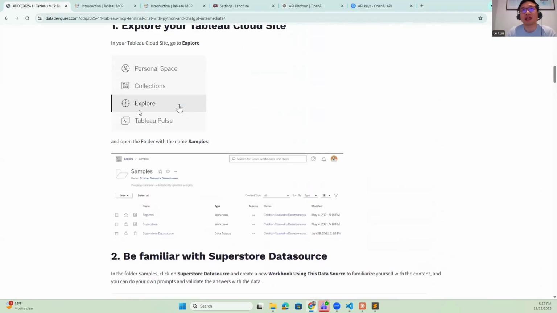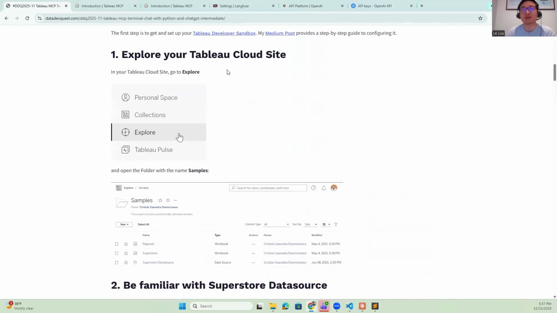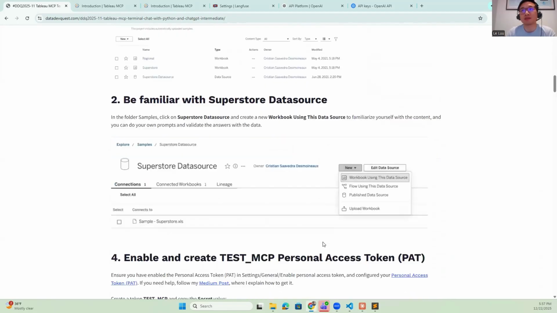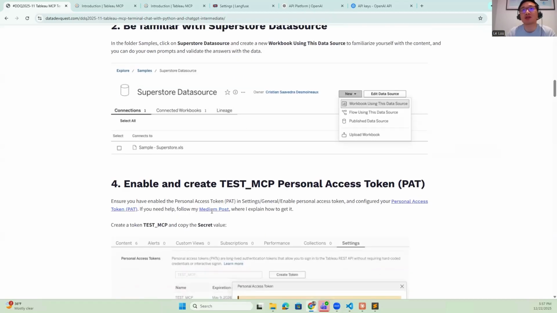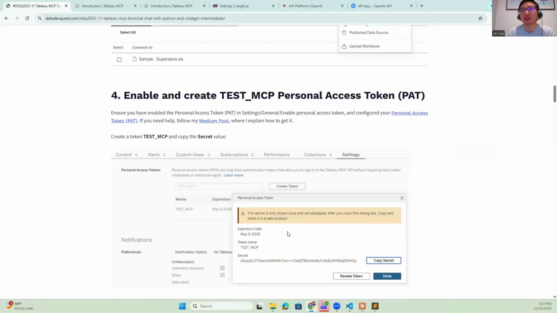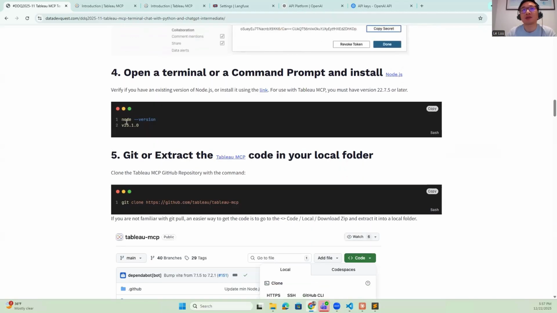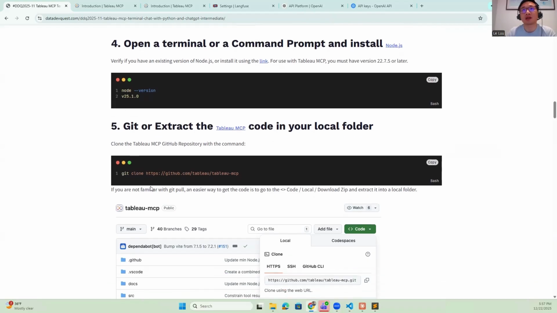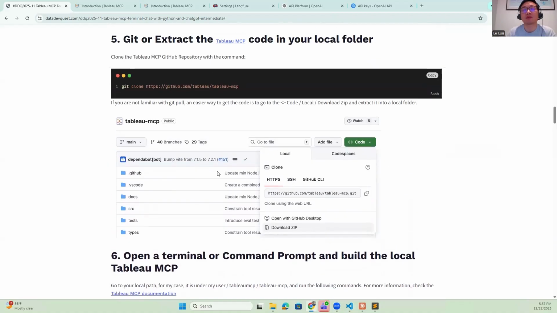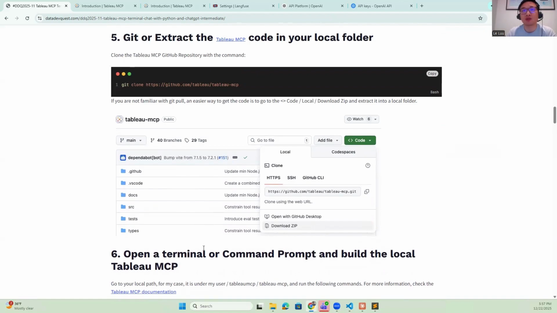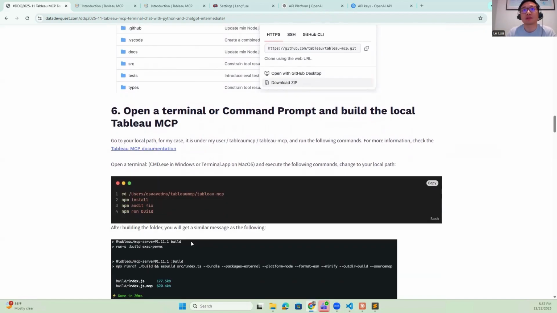There are some steps that are the same as in the beginner challenge: exploring the Tableau Cloud site, how to get the Superstore data source and explore it in Tableau Cloud, and how to create a personal access token. We already know how to install Node and clone the Tableau MCP repository to your local computer.